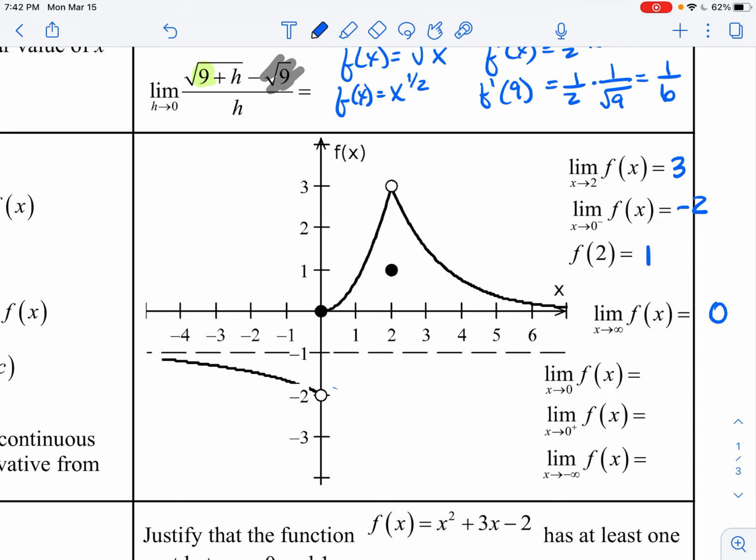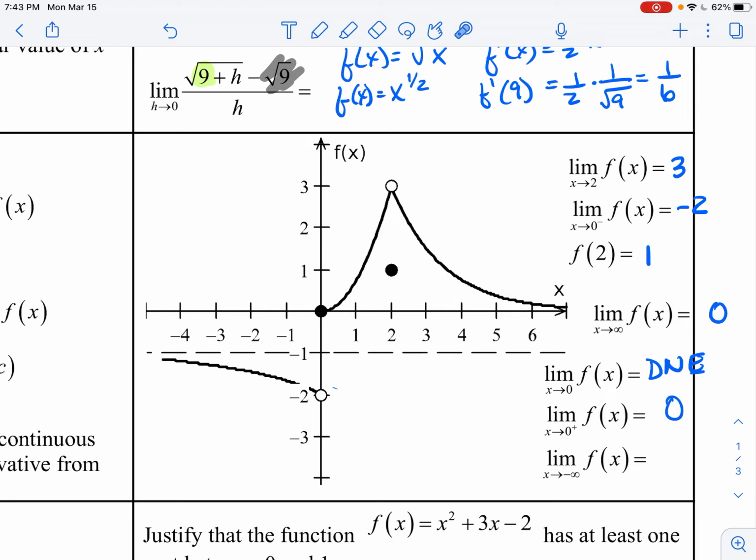What is the limit as x approaches 0? The next example. We need to check both sides. So the left-sided limit is approaching a y value of -2. And the right side, as x approaches 0, is approaching 0. And so in this case, it does not exist. The left and the right side have to be the same, and they have to equal a number. The limit as x approaches 0 from the right, we're just looking at a right-sided limit. So from the right side, as we approach 0, it's going to equal 0.